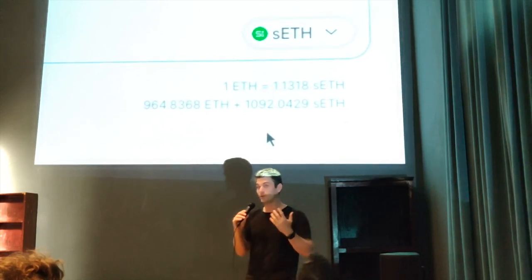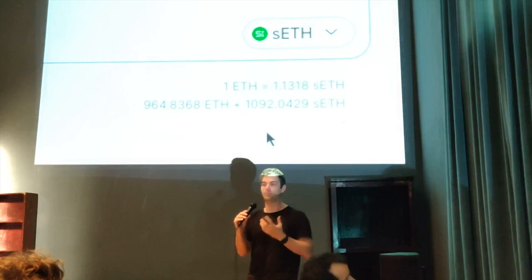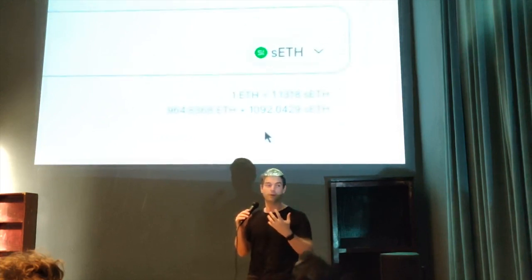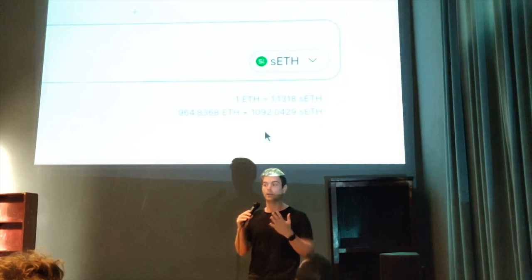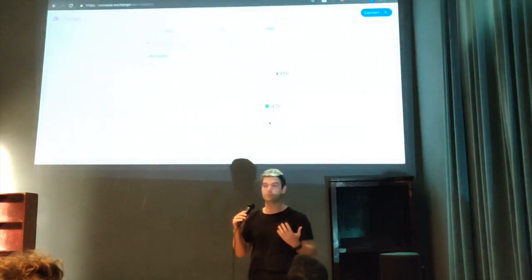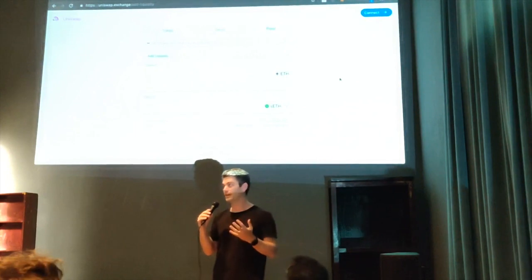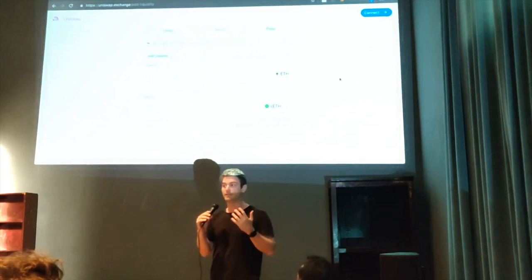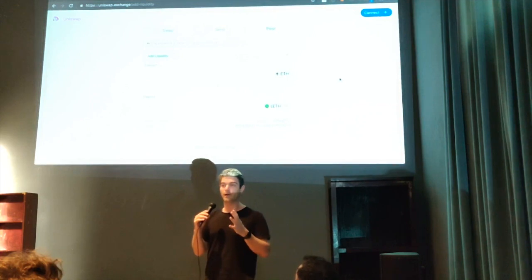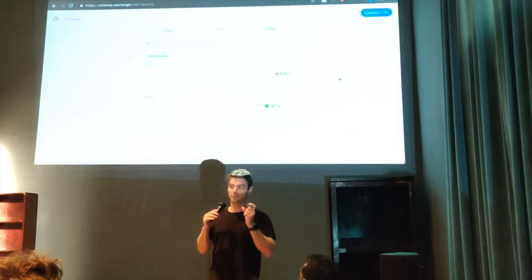So this is a really powerful mechanism that you have if you have an inflationary supply. You can direct that inflationary supply towards specific incentives and behaviors that you want within the network, and you can get people to do stuff. In this case, 4 days ago, we said we're going to start incentivizing it, and we've already got 1,000 ETH in there. So potentially we might end up with 2,000 or 3,000 ETH in this pool. Now, that obviously doesn't solve the problem of the peg, because now we've just got a lot of liquidity that's off the peg, but it's definitely an improvement.